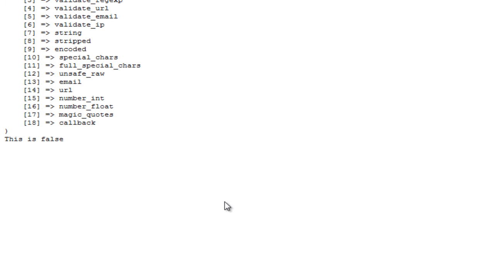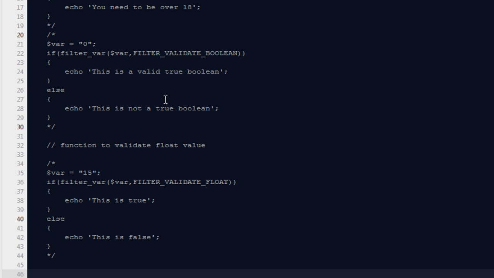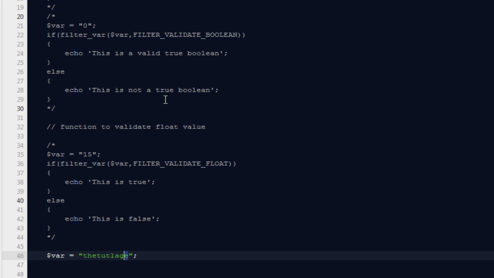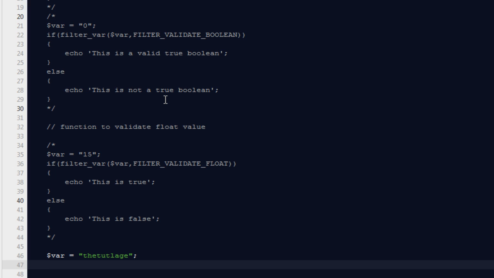So what I'm going to do, again, I'm going to comment this one out so that we can go ahead and work with something else, and that would be validate a regular expression. So let's say I have a variable called my website name, that's the.h. Okay, and I have a regular expression where I'm just trying to find out whether this entire string contains a letter called T or not.